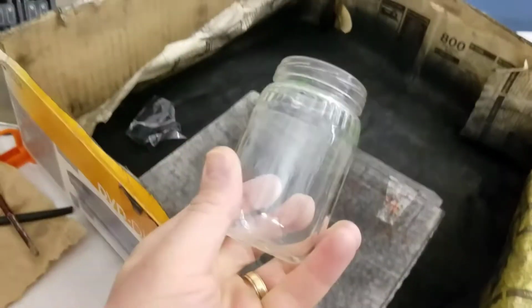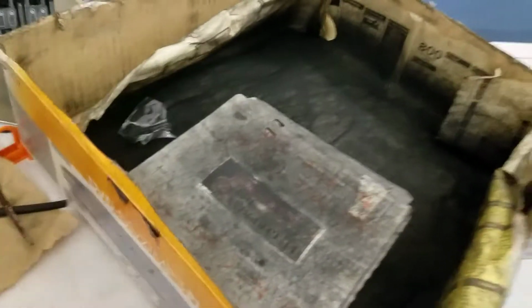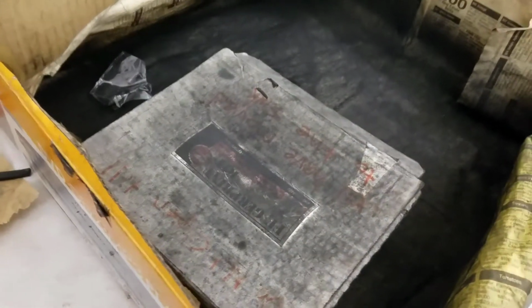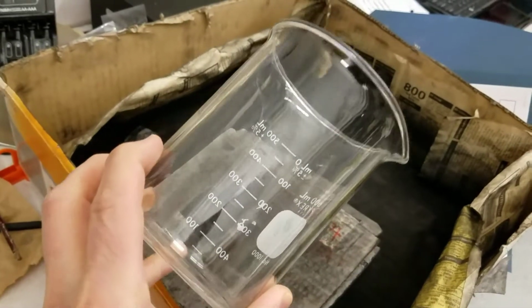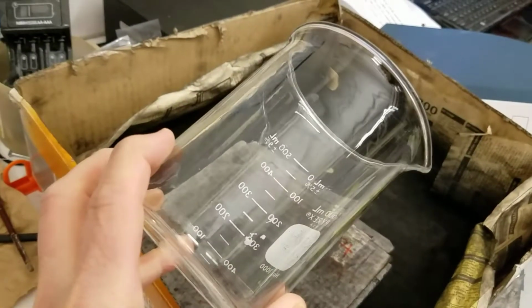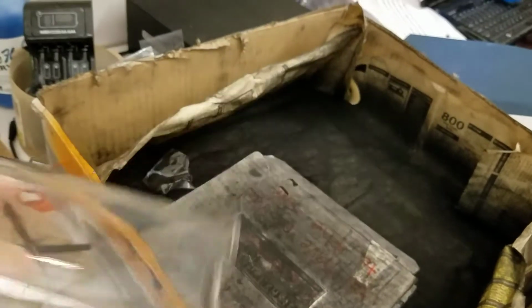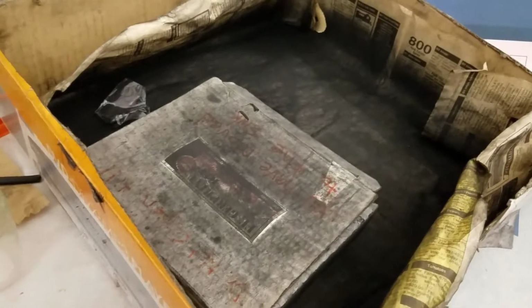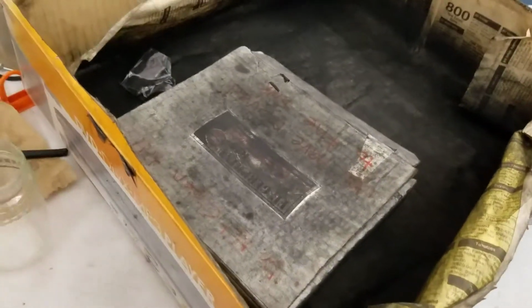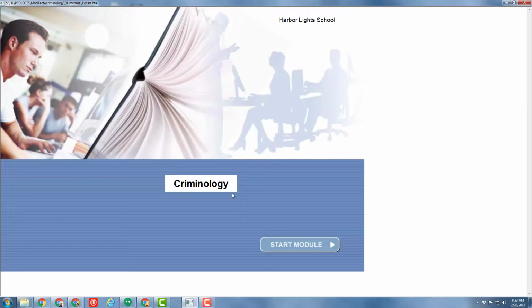We also have a messy but awesome fingerprint area where we use baby food jars to plant fingerprints, and then we use our fingerprint dust to lift the fingerprints. Once the students have become experts, then I send them out into the hall and I plant another student's prints on a bigger glass jar, and they have to lift the thumbprint off this jar, and they have to collect everybody's thumbprint using an ink pad to try and find the culprit. It's an amazing activity that teaches them just how difficult it is to work with fingerprints.